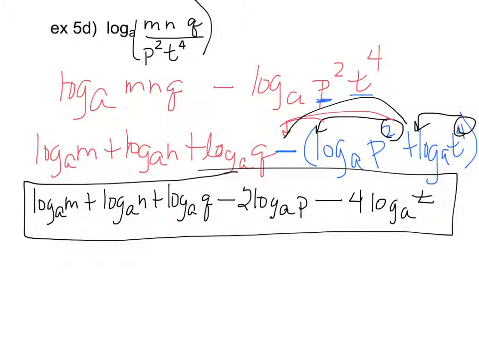And a Mondo Mega point that I want to bring up to you right now is the fact that you have a double minus sign. Anything that has a minus sign goes in the denominator.